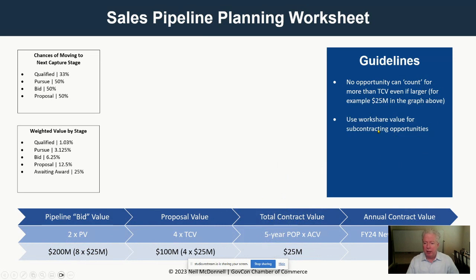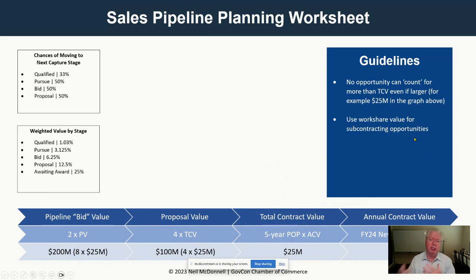And then it's funny, I've got to change this language because I put the graph down below here. But that total contract value is right here. So just remember that when you're doing your predictions, and I build this into the calculations, you can do that as well. So you never have to think about it once you think it through the first time. The other thing is you can use these same numbers, but you just do work share.